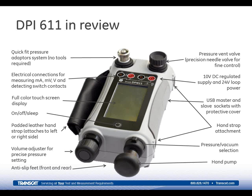You've got an on-off sleep button there on the center of the instrument. What that does is it saves the battery power, but doesn't shut the unit off. So if you're going to do a test and maybe not use the instrument for 10 or 15 minutes, you can put it into the sleep mode on that.